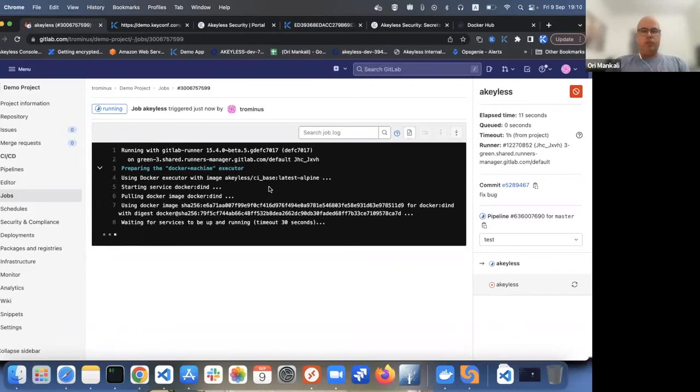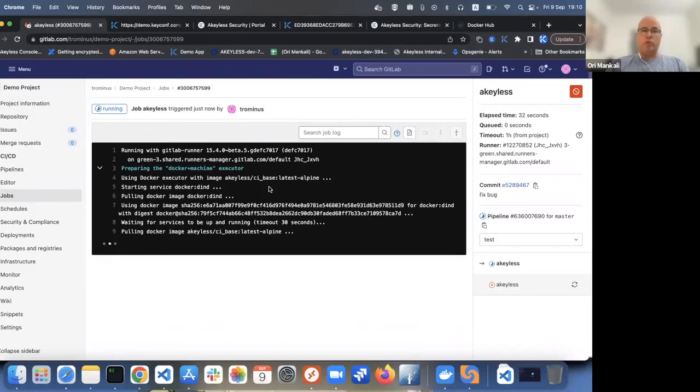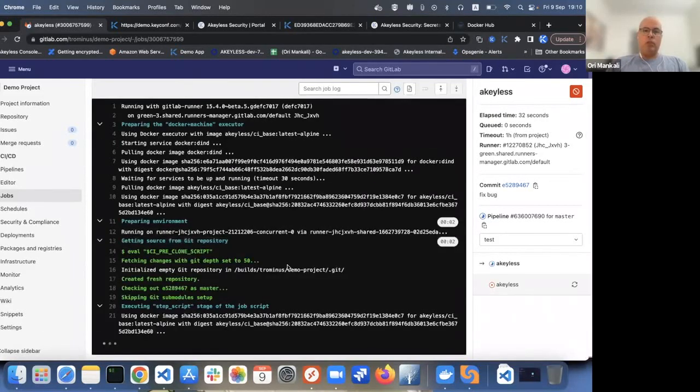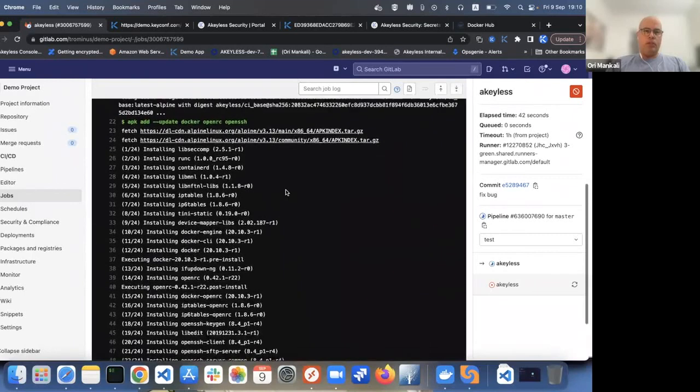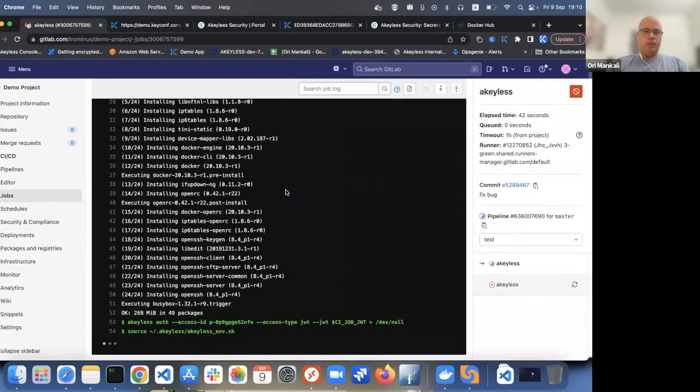As I mentioned, I'm using JWT as an authentication method. The reason I'm using that is because when accessing Akeyless, I don't want to provide any kind of secret zero or initial API key or a token to authenticate to the platform. So I'm utilizing the JWT in order to authenticate to Akeyless. And later on, I can see the activity in the audit logs. We're seeing that the image is now being built, and we'll give it a few more seconds.